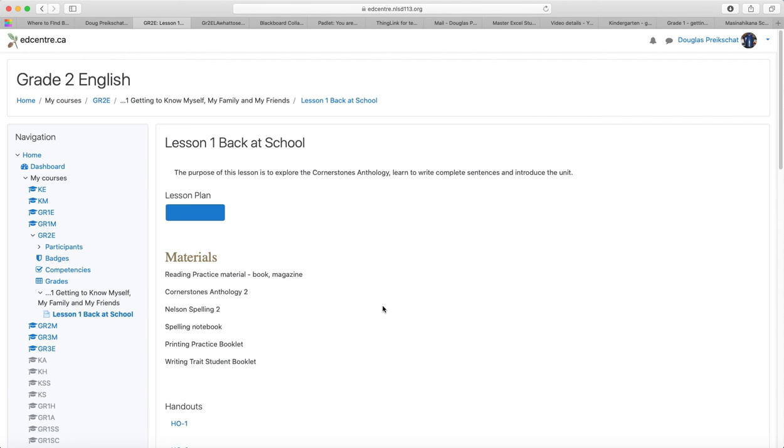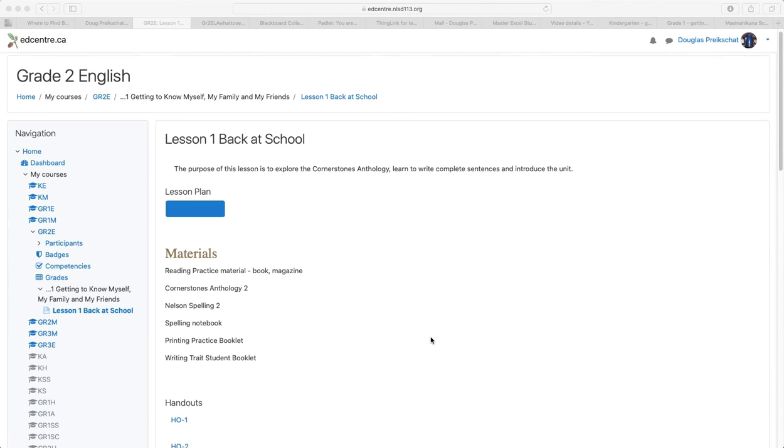All of the lessons are structured very similar. So for example, here it tells you what the purpose of the lesson is. And we have a lesson plan. It's actually kind of hard to see, but it says some stuff there. I'll point to it when I have my cursor again. It'll tell you what you need as far as materials. Just going to move this up a bit.